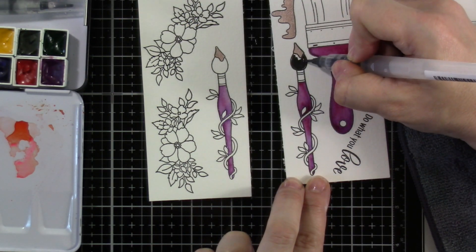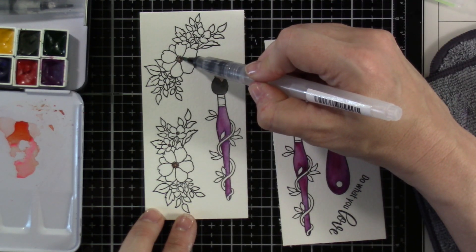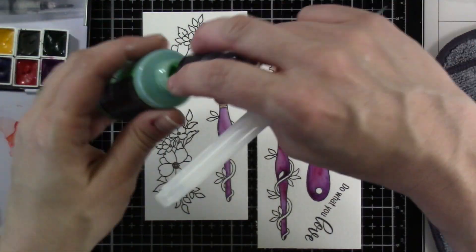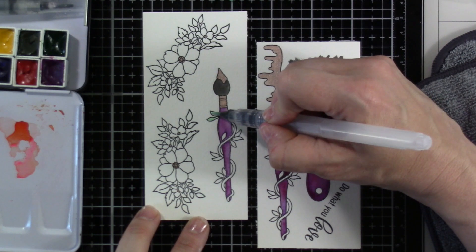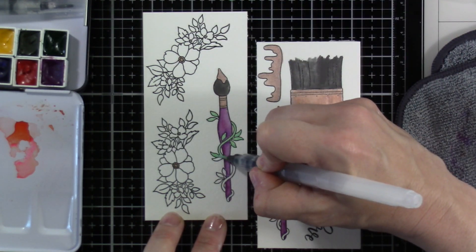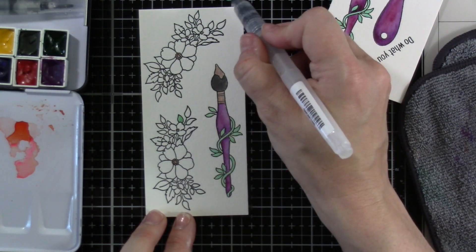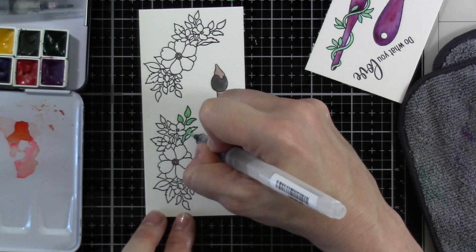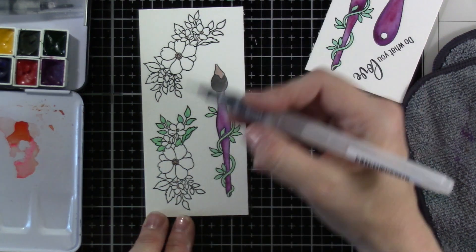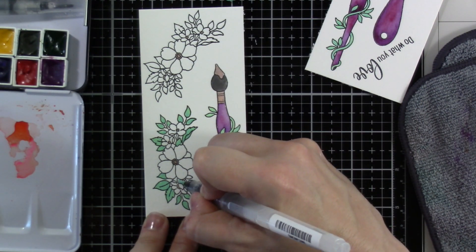Then I'll move on to just using a black for the brush itself and do that for all the brush pieces. Then bring in a little bit more of that antique bronze for the flower centers and on the metal pieces of our paint brushes. Then I'm going to bring in some of that cracked pistachio for our leaves — that will really draw in that color. Painting with the Distress Oxide sprays or even just the Distress Oxide inks themselves gives a matte finish, but sometimes because of watercoloring with it, it'll separate and give you a two-tone ink color. So I do bring in some of my Daniel Smith colors to add a little bit of depth to those leaves. It worked really well — it's fun to paint with the different mediums that are out there, and mixing them can be a lot of fun as well.